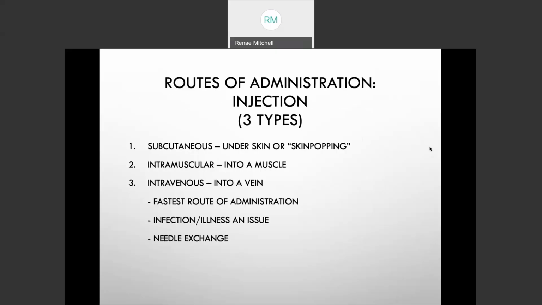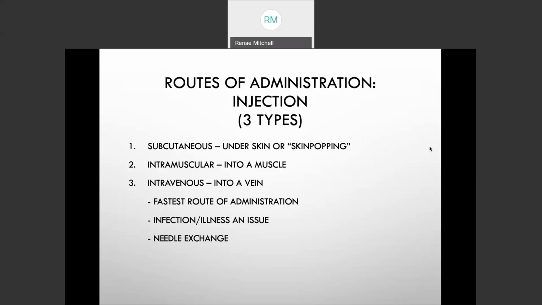When it comes to injection, using a needle to administer a drug, there's three different types. So a needle really relates to the depth of the injection or the location of it. So if it's just going under the skin, that would be a subcutaneous needle. And that's sometimes called skin popping. It's sort of a slang word for subcutaneous injection of recreational drugs.